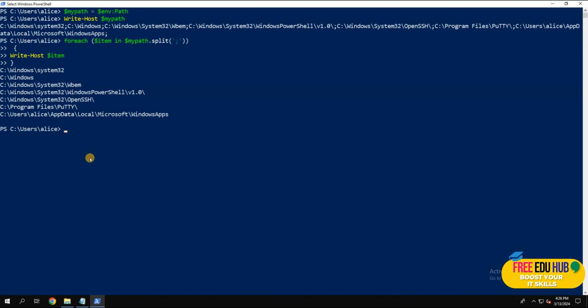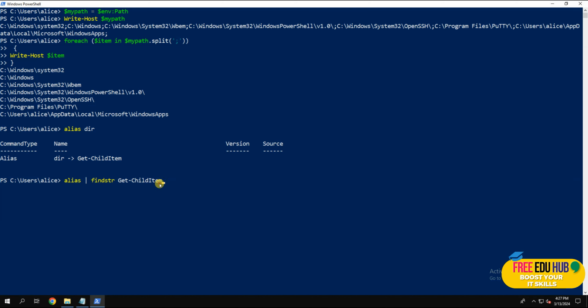Now we'll try to understand the utilization of aliases in PowerShell. Now for example, if I have an alias which is dir, and if I press enter, you can see that the alias is for Get-ChildItem. It means that instead of writing Get-ChildItem, if I type in dir, it is going to show me the same command over here.